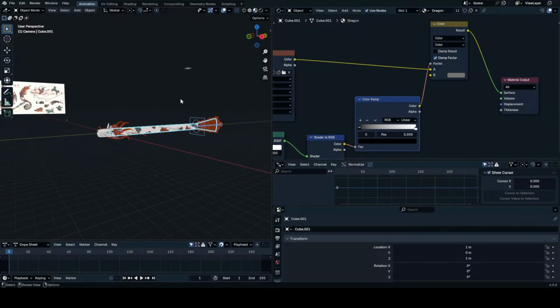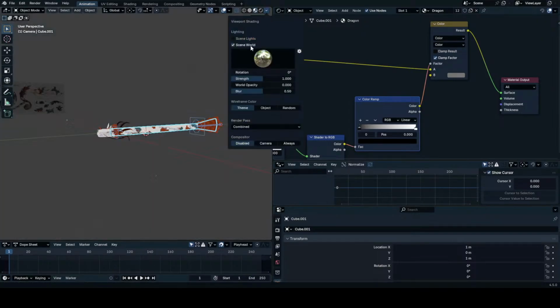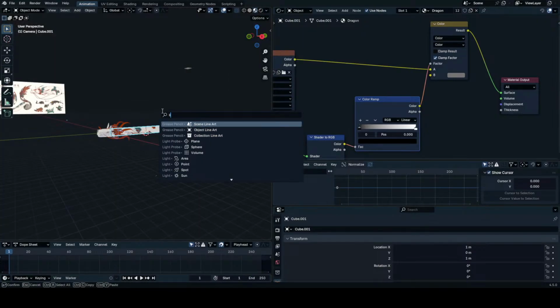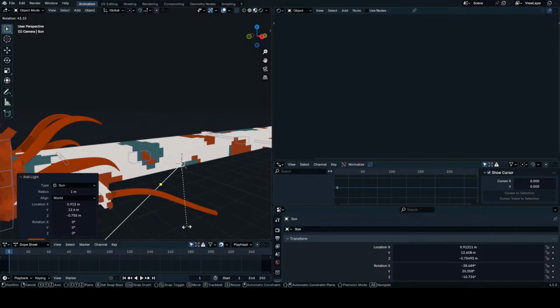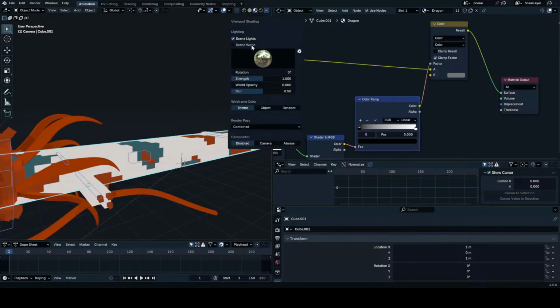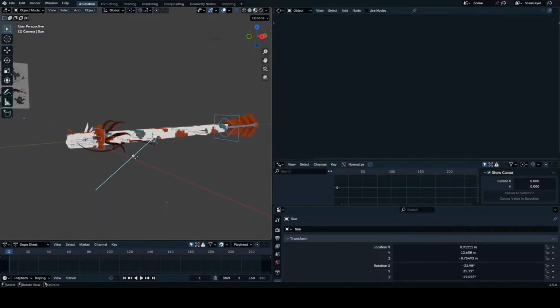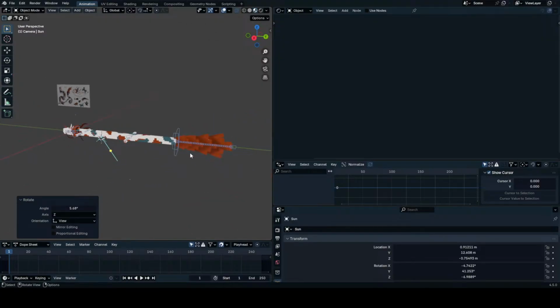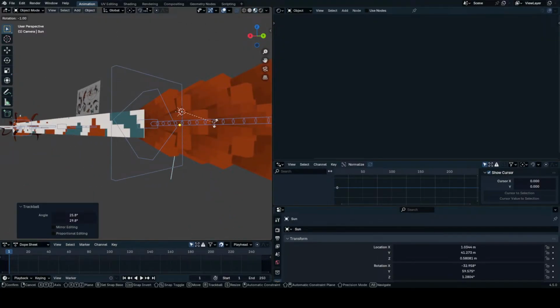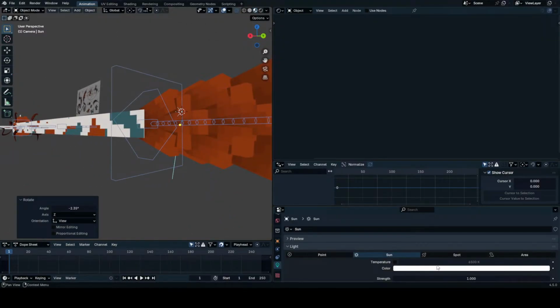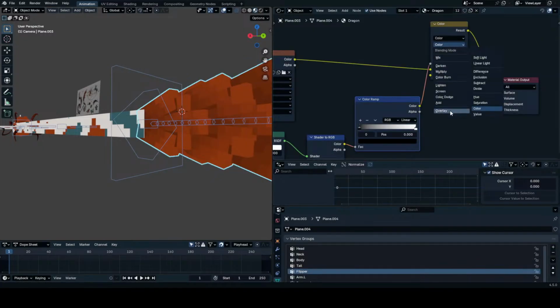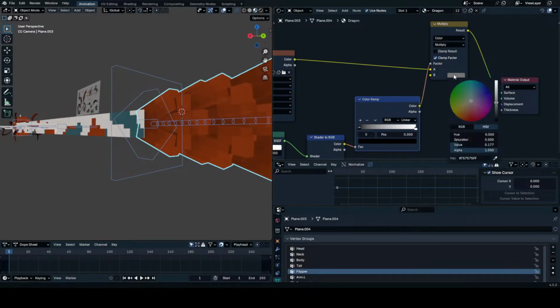Like 50%. Add a light. Sun. Rotate like this. Scene world. Make this multiply.